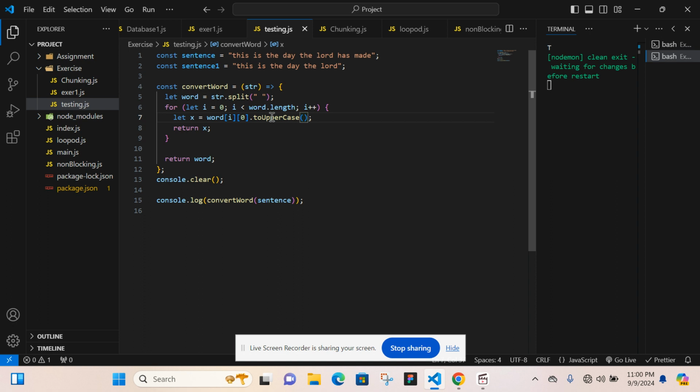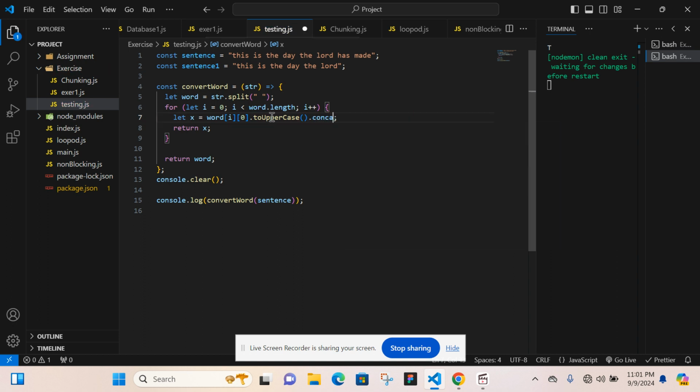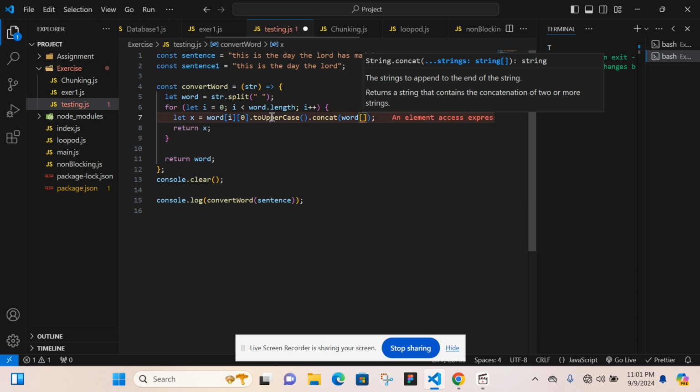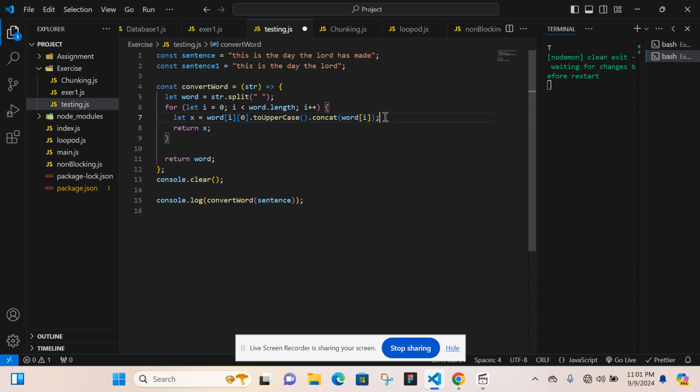So in order for us to add it, we need to use an array method or a string method called concat. Concat works for arrays and strings. So we want to concat the rest of the word, this T and the HIX to it. So what we do is we use our concat method. Concat. What are we concating? Word. I said earlier, word holds the total string in the first index position.